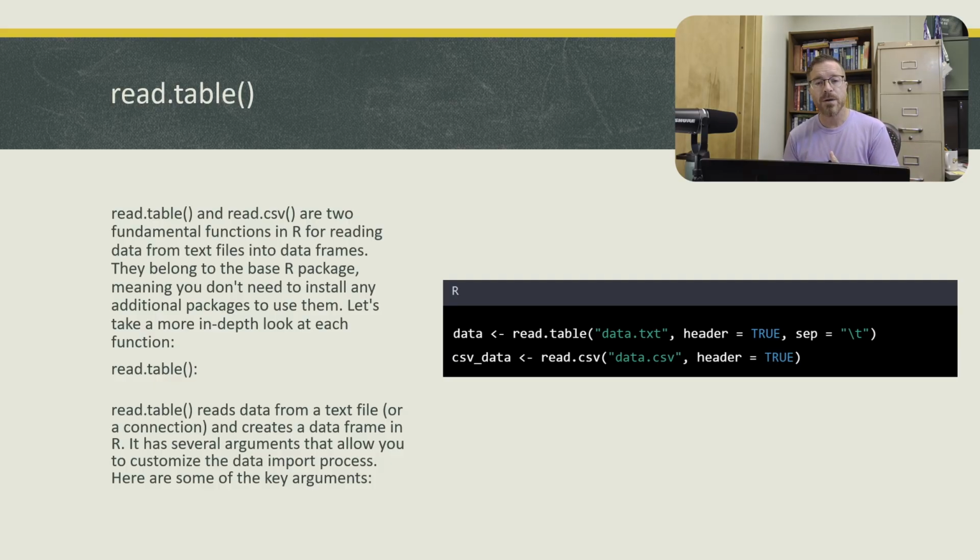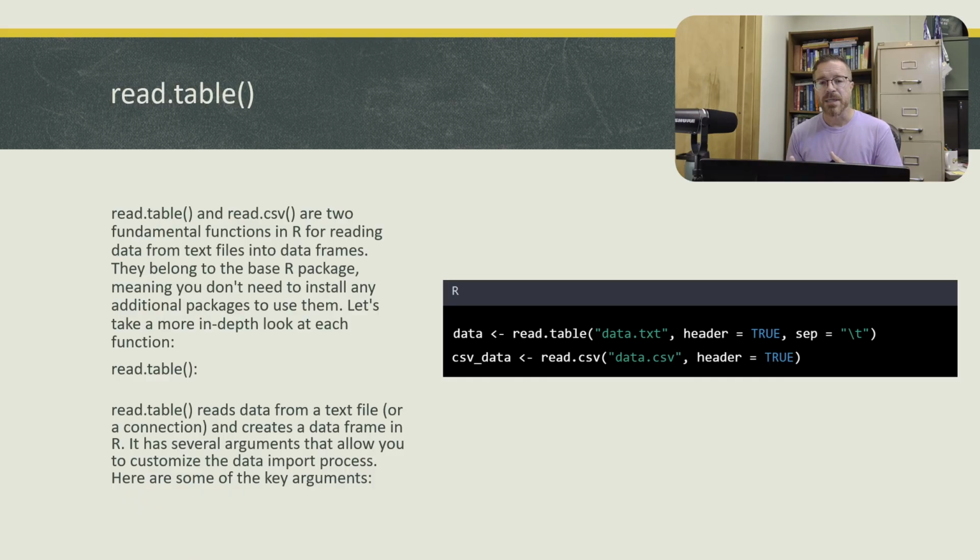We would use header to determine whether there is in fact a header in the data, so that way R knows whether to treat that first row as the header, which would be the names of each of your columns, or whether it actually just jumps straight into data. And then you've got your sep equals, which is what your data is separated by, right? So in my example here, I have it divided by \t, which would mean that it is a tab.